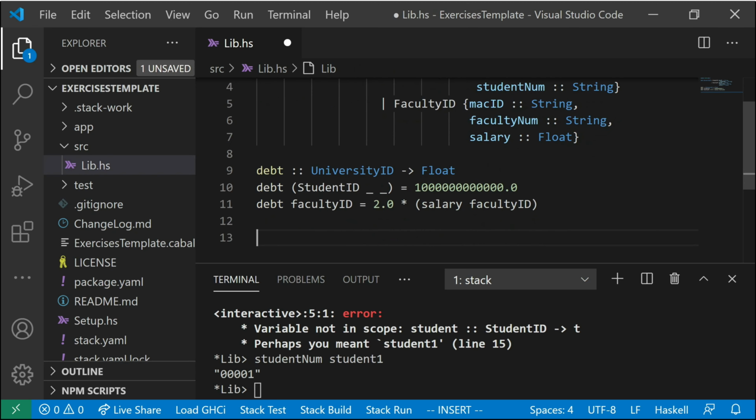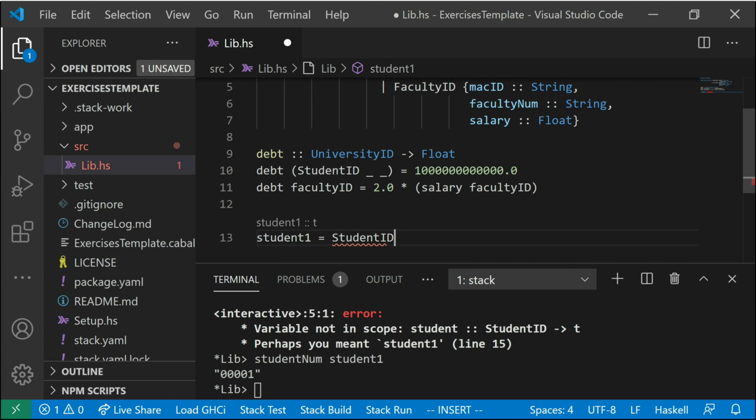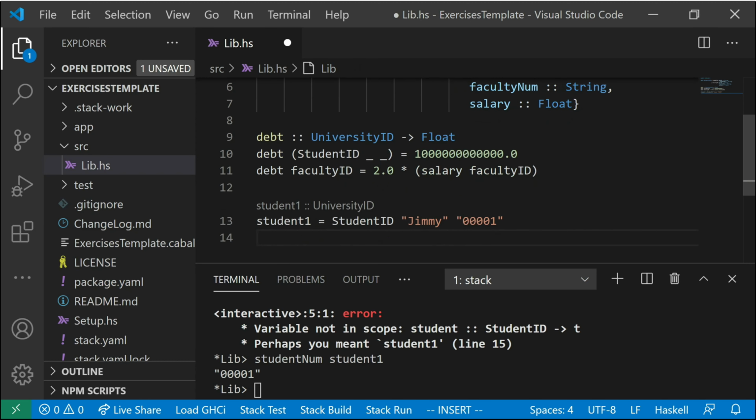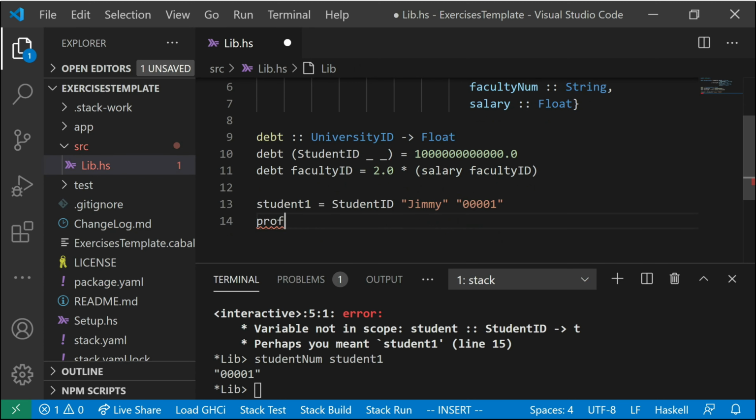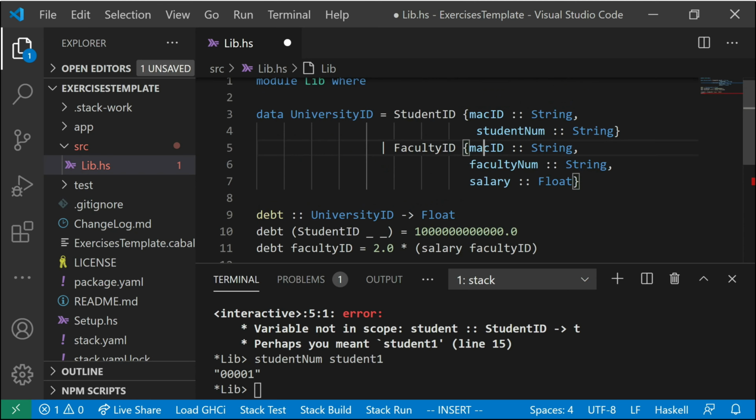And we can make a few examples of this, some few test cases. So let's say we have student1 is equal to student ID. Let's make the same student as before, Jimmy, 1. And then we'll have prof1 is going to be equal to, so we're going to have a Mac ID, a faculty num, and a salary.